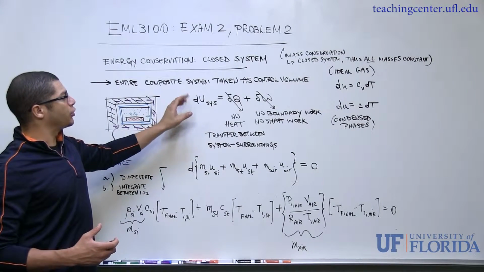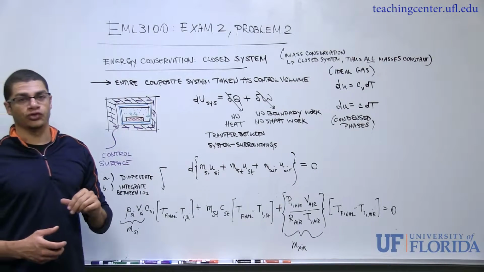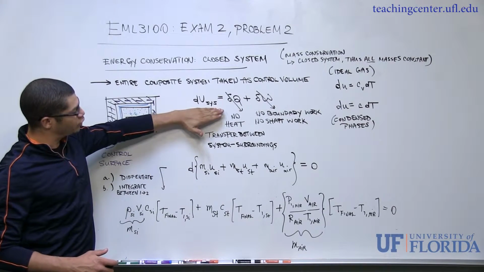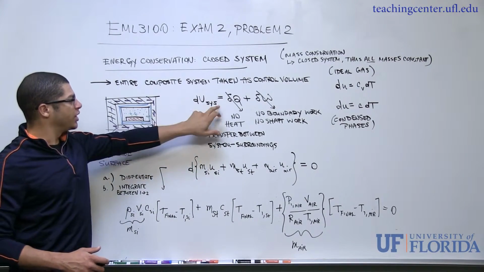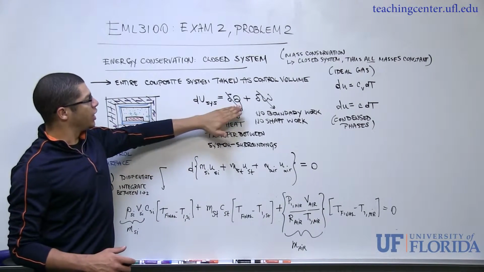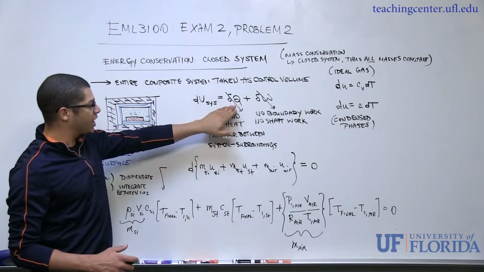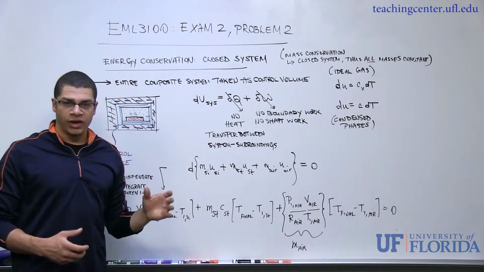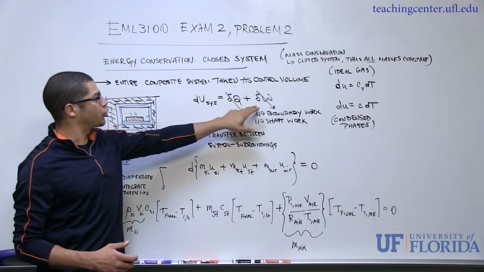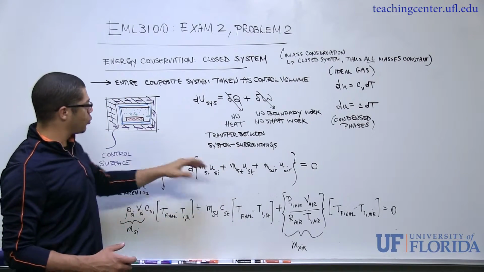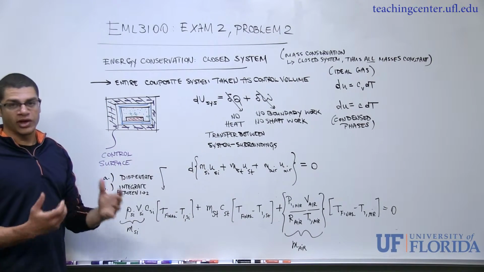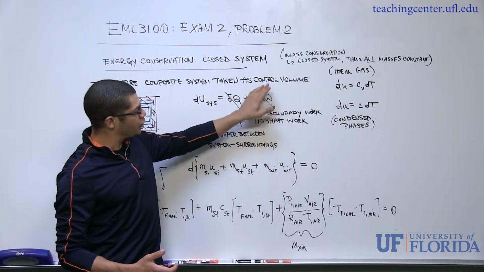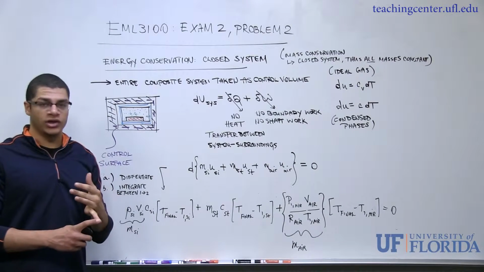I've written down here the differential form of the first law of thermodynamics for a closed system. The differential change in internal energy of the system is equal to a differential change in heat added or taken away from the system, plus a differential change in work. But as you can see, I've crossed out both terms. The heat transfer one we've covered, because of the insulation and the way we've drawn the control volume. And there's no work because we've assumed the structure to be rigid.